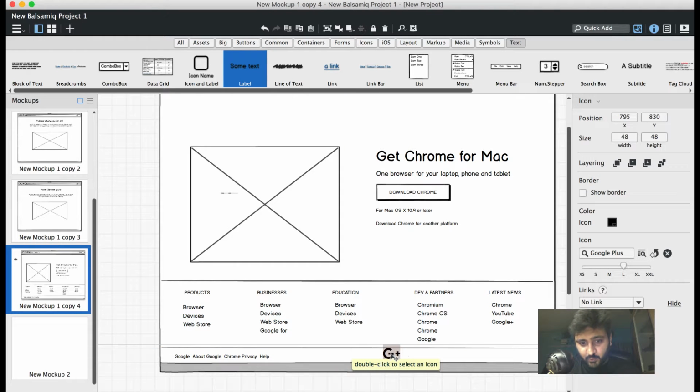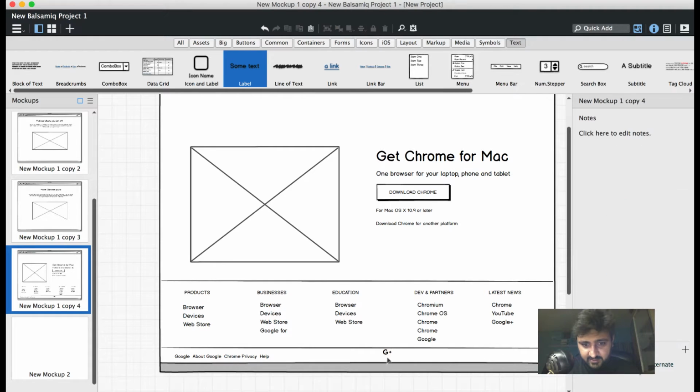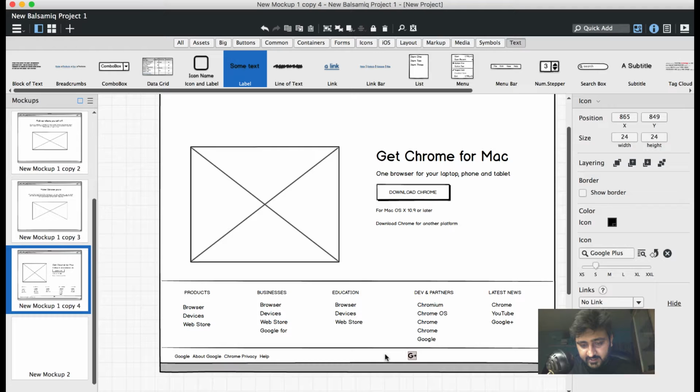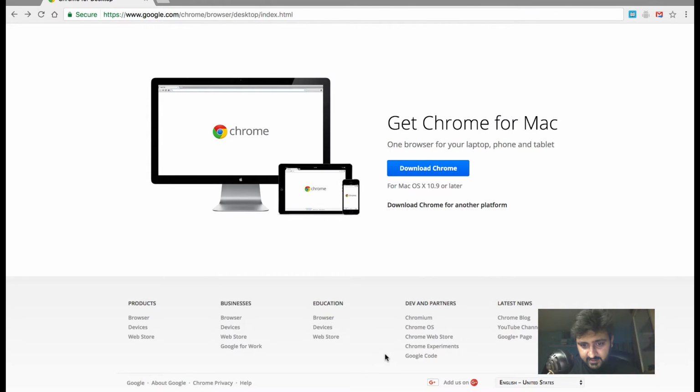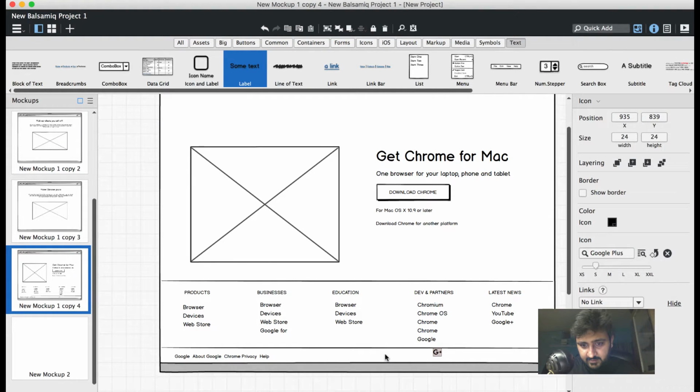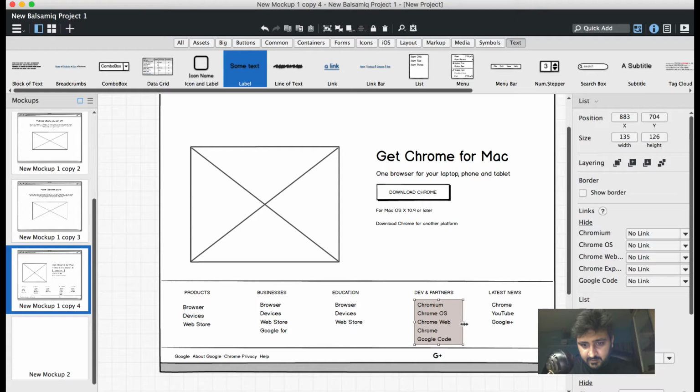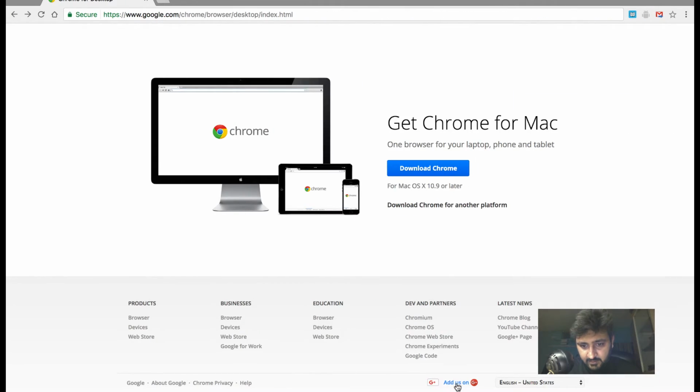We notice it is way big for us, so we're gonna come here, go to the slider and reduce it to, I think, XS. Nope, that's too small. Let's have it at S. Drag it down here. We have another text with another icon. So we're just gonna copy this, add this on.